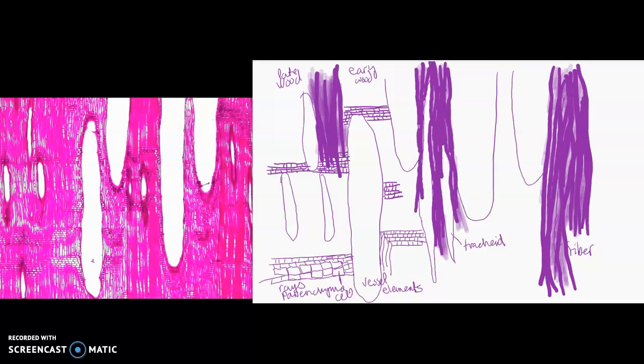So for the section here, if we're thinking about the cross section, and here's your tree rings, the radial section is going to basically cut right through here. So at this point you could pick up early versus late wood at that point and at that point, but if you're somewhere in between, you might not have an early versus late wood section, so you'll have to look for that.